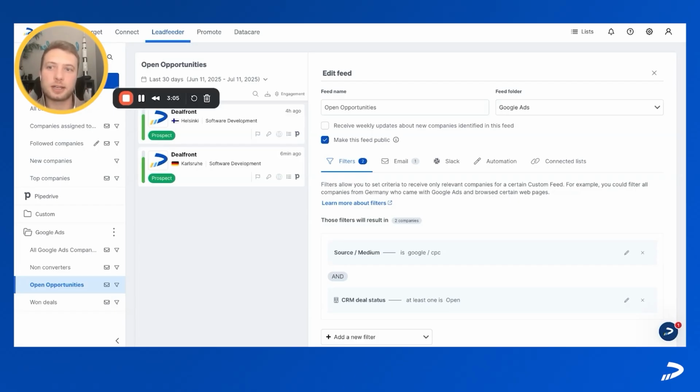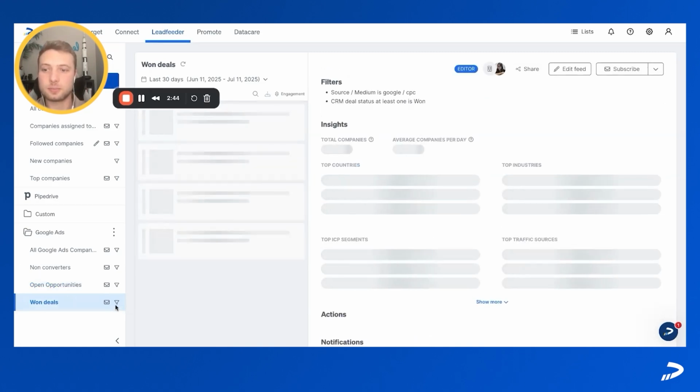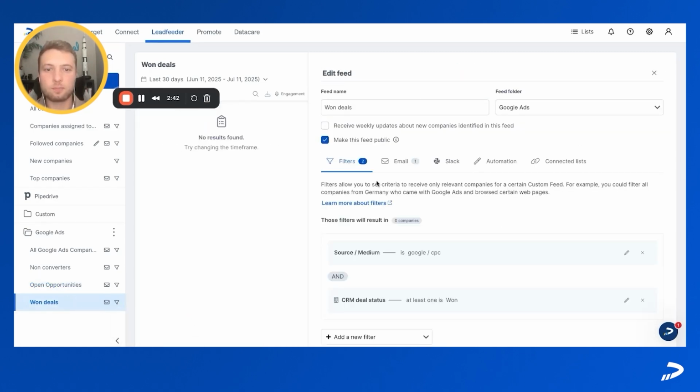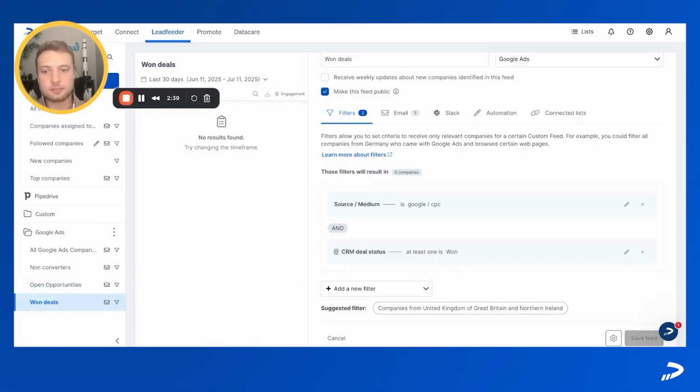So this custom feed will allow us to monitor all the open opportunities in the CRM that Google Ads have influenced, even if the lead is submitted by a different person in the company that's different from, say, the main economic buyer or decision maker that's stored within the CRM platform. And then last but not least, we also have a custom feed set up for tracking campaigns that have converted successfully and have been marked as won. So here we're basically identifying revenue generating keywords and ad copy as well through the website.